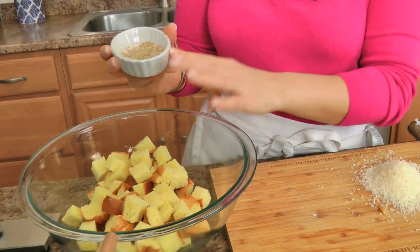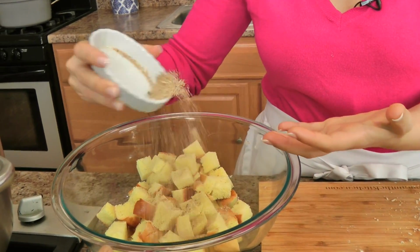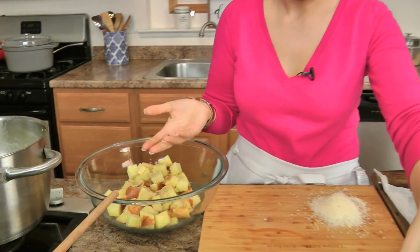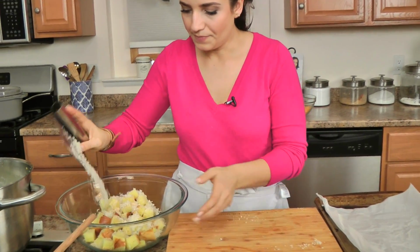To it, I'm going to add what I call my house seasoning, and in here I've got some salt-free all-purpose seasoning. You can find something like that at Costco. You can do the Trader Joe's 21 Salute, whatever you want. I like a salt-free because I like to add my own salt. Then in there I've also got parsley, garlic, onion, paprika. It's phenomenal. To that I'm going to add Parmigiano Reggiano.